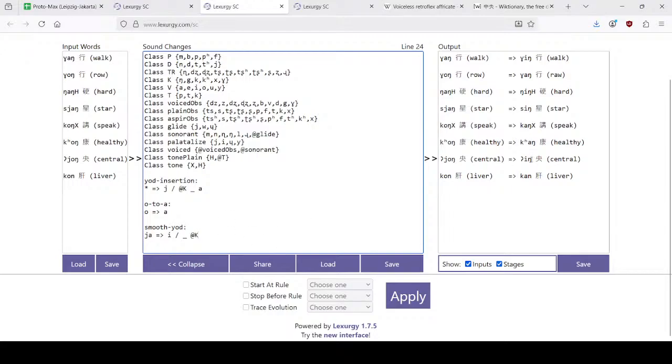And then we smooth the yod, giving us ring, ning, sing. That's not what we want to do. So we want the yod smoothing to happen before o to a.